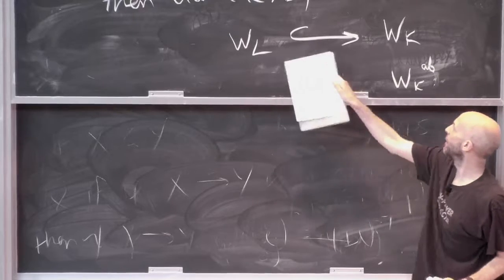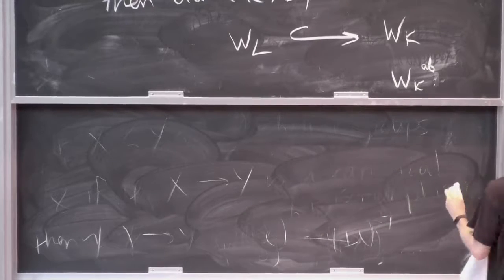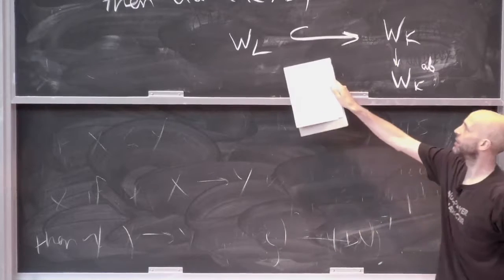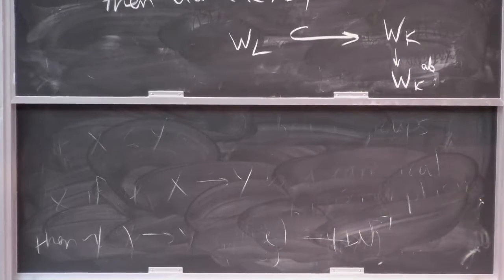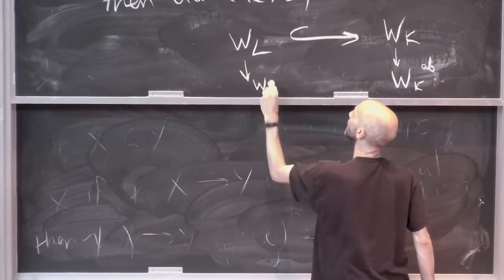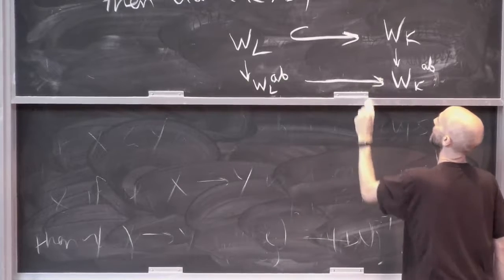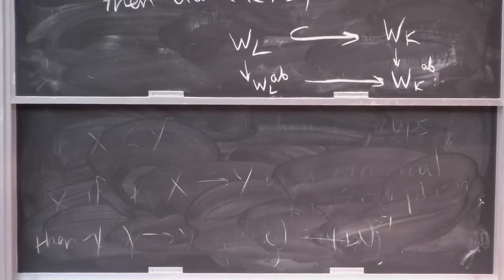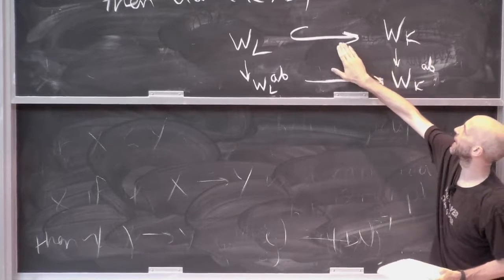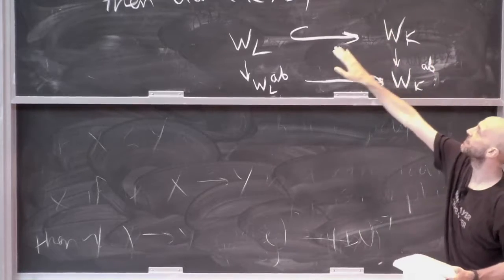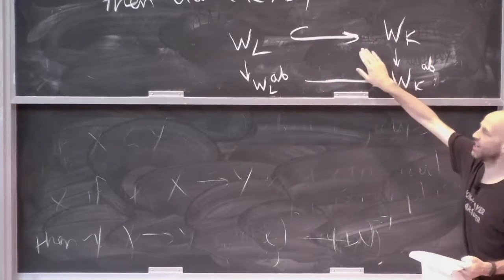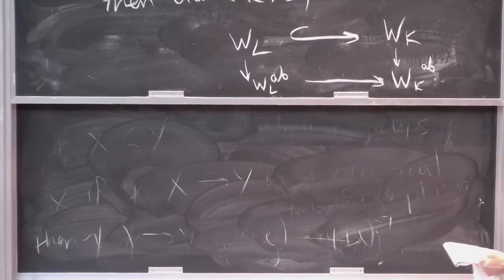And the map from WL to WK AB, the image of WL will be Hausdorff and abelian, so it will factor through WL ab. There's going to be a map from WL ab to WK ab. And this map from WL to WK is an injection. That's just the fundamental theorem of Galois theory, right? I replace K by a slightly bigger field, I get a smaller Galois group. But when you abelianize everything, that injectivity is lost, if you think about it.